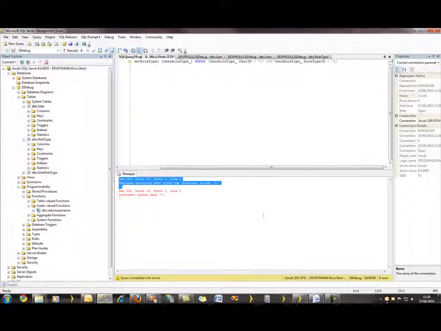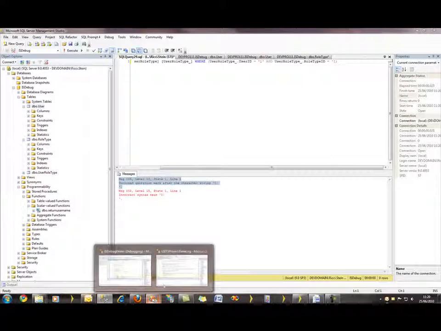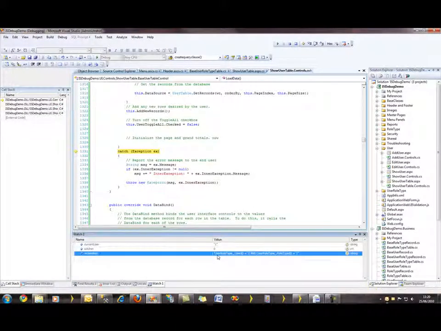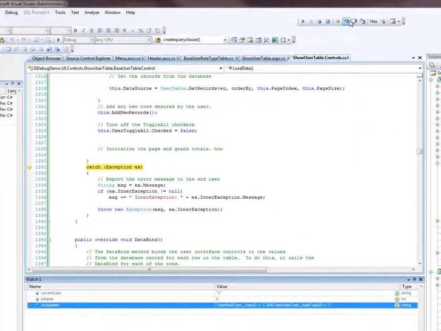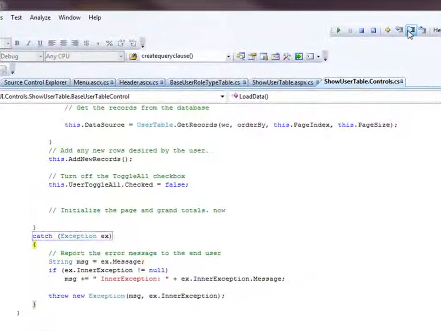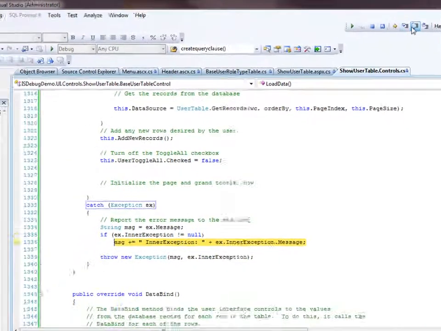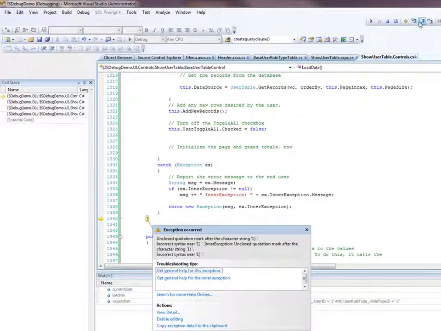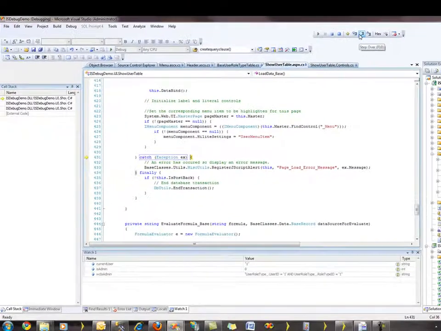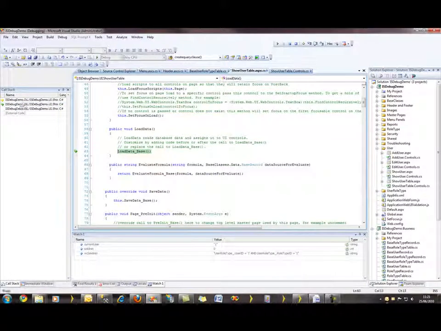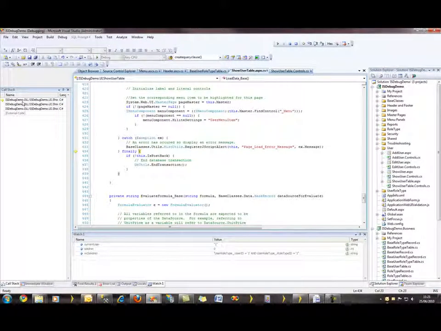And what the SQL will do is tell me where the error is. Okay, or if it was a more complex query, it may be able to break it down and show me where my fault lies. Because it raised an exception, the code in IronSpeed has been caught, and I can see the actual true meaning of the message by hovering over the message string. And in this instance, it's telling me there's a missing quotation mark. If I let that run on past the code there, it will register an event which then appears on the UI when you return back to the web browser, as we'll see in a second.